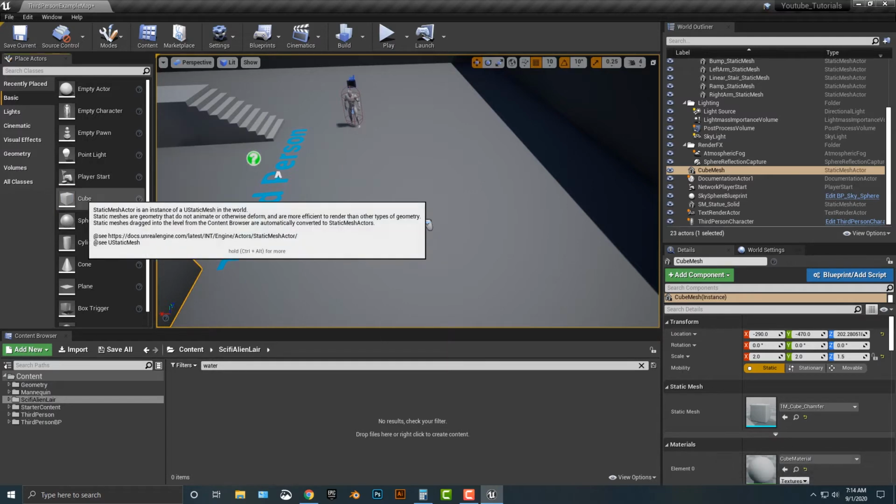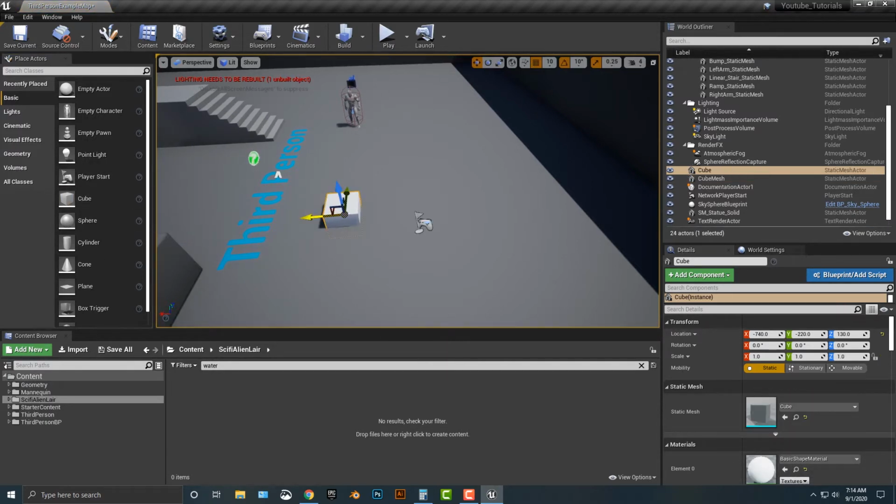So what we're going to do is we're just going to drag in some cubes here, and I'm just going to scale this down so I make a little pool here, and just move it up over like so. And I'm just going to make a pool kind of like this here, and we can even move that down a bit.